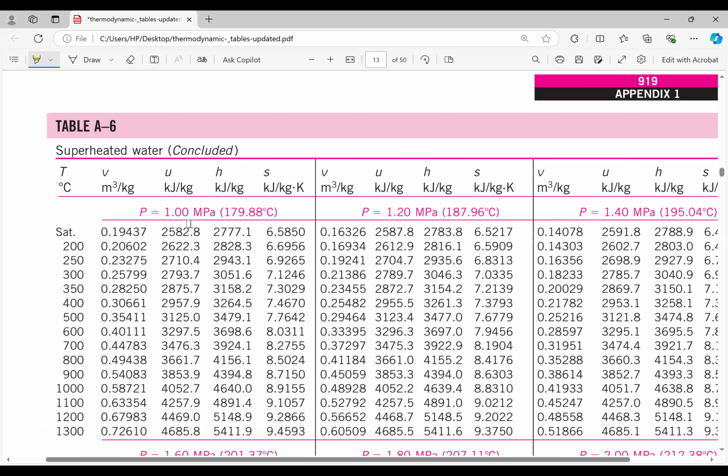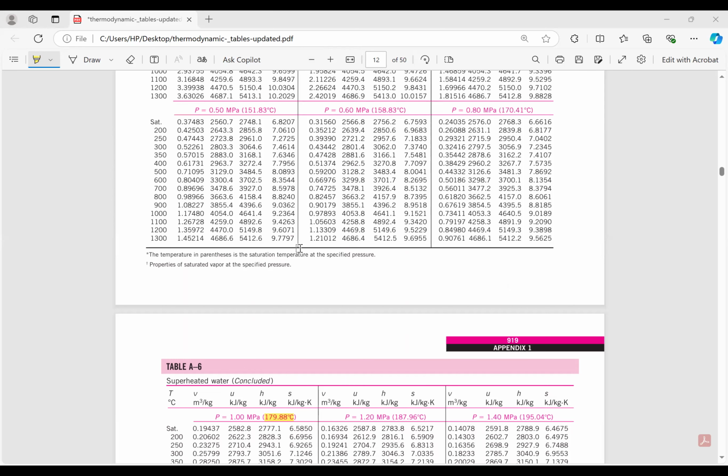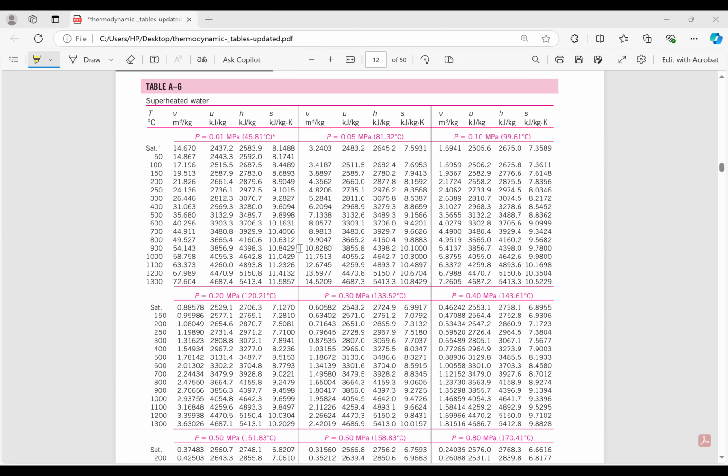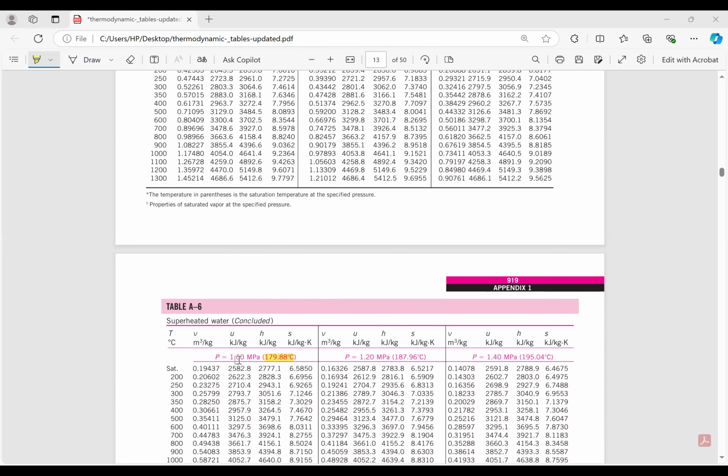So what we were saying was that at 1 megapascal, we have the saturation temperature here. That's 179.88 degrees Celsius. It means that at that temperature, it will become a vapor. Oh, no, no, no. We are not saying the temperature is 100 degrees Celsius. So please remember that we said that the saturation temperature is dependent on the pressure. Is that okay? It wouldn't be 100 degrees Celsius. It depends on the pressure you're working with. Okay, that's good. So for this condition, at this pressure, the saturation temperature is 179.88 degrees Celsius.